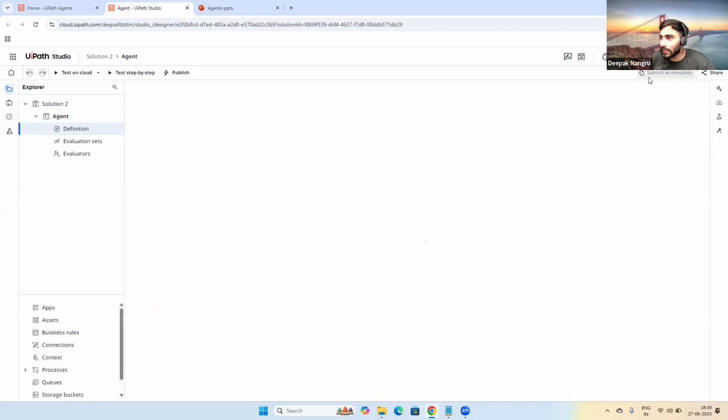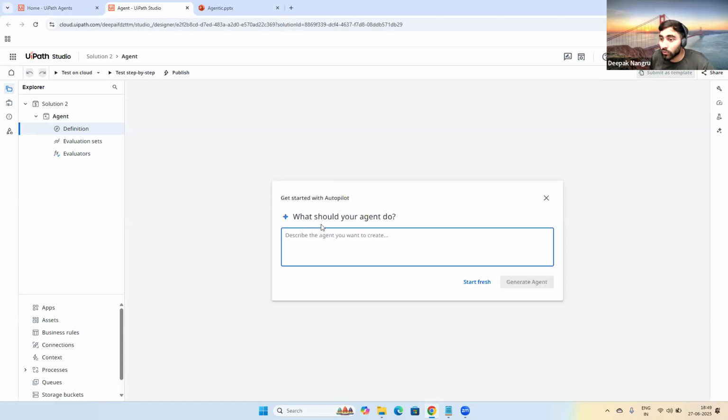So now you can see it has brought us to a design studio where we can just create a project, create an agent. So in UiPath, to create a certain agent, we have to pass it some data. Like you have to do this certain task as an agent, and this is the data that we will provide.